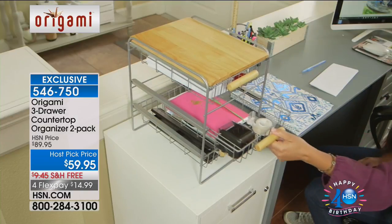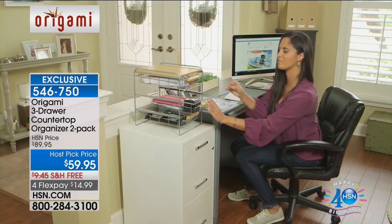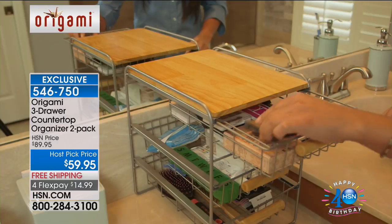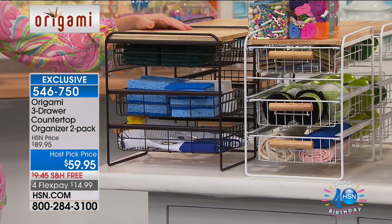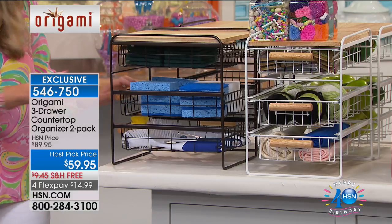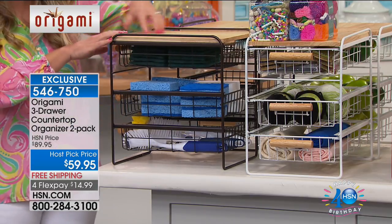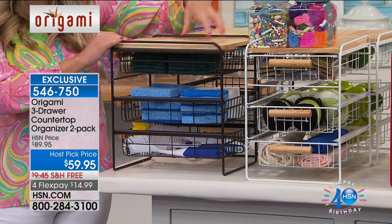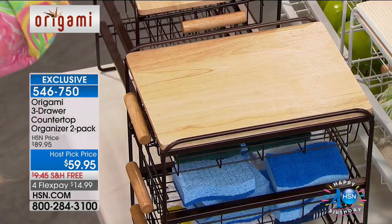Powder-coated steel, solid wood — great for kids' toys, great for absolutely anywhere. Look at it on top in the bathroom — it's not taking up a lot of space, but it's holding a ton of stuff. Each one of the three shelves is powder-coated steel, so you don't have to worry about putting dirty rags back. All your tools are in a drawer system. And what we've added is this nice wood top — so now you have an additional shelf. We didn't have this before. This is our newest configuration — a two-pack and then the wood.